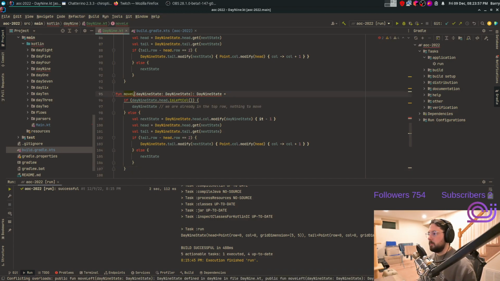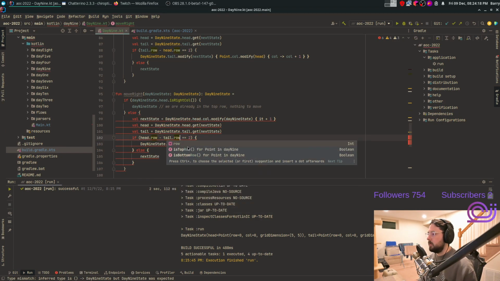Okay, so move right is right column. And then here we're going to say column move right, which is in the positive direction. And then we need to flip this: head row minus tail row.